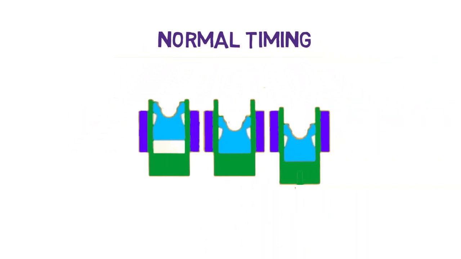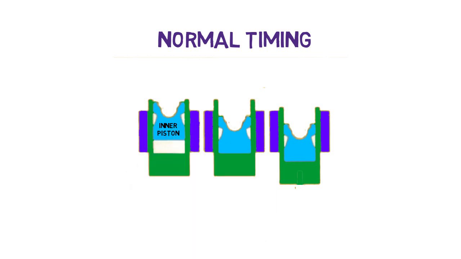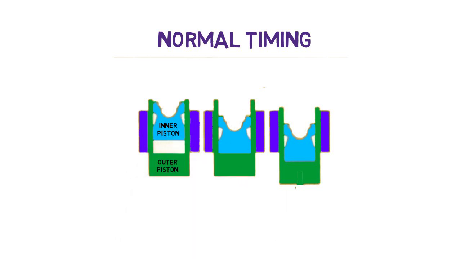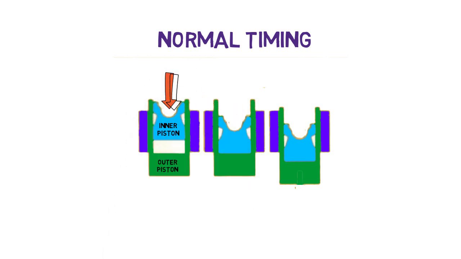In normal timing, the tappet collapses. It means the inner piston touches the outer piston before the injector plunger begins to move. So in the normal timing mode, the STC injector is similar to a standard injector, except that the STC camshaft has a higher lift to take up the space between the pistons in the tappet.